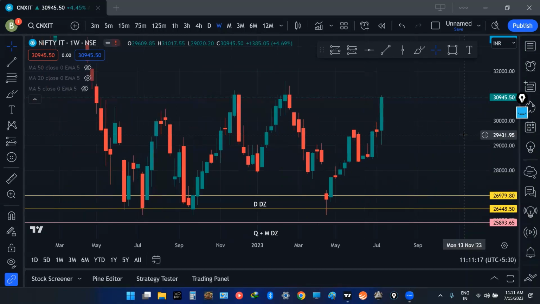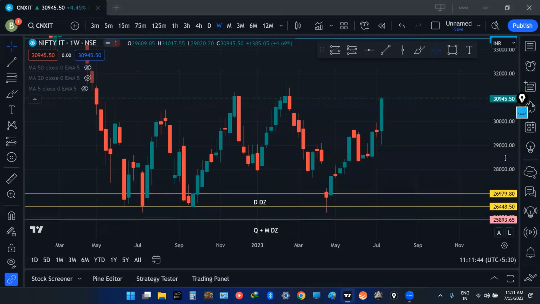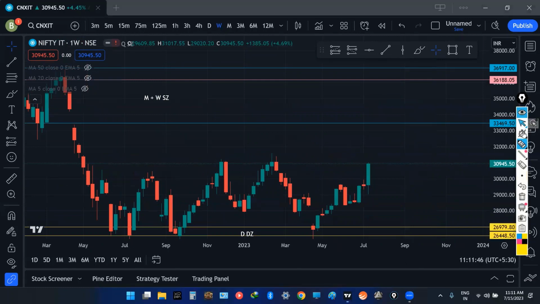So that is why you see here there is one word written DDZ. This is an abbreviated form. D means demand, and DZ is something which we use for technical terms. You can simply understand when the price is coming from this area, you can say the price is going to rise. And this I had marked in March, April, May itself. You can say 2-3 months back itself. And when price was going there, I was pretty sure 90% probability was that price will shoot up and it will go till this much before halting. So there is more rally to come in IT industry.